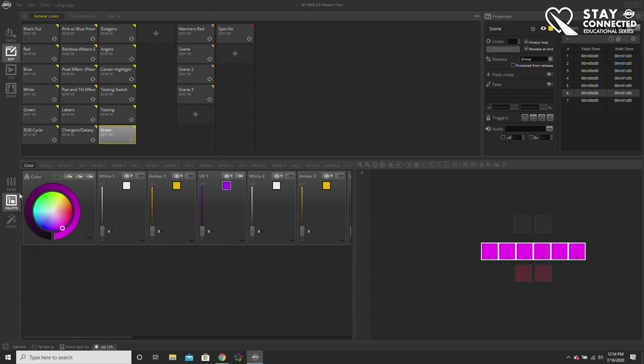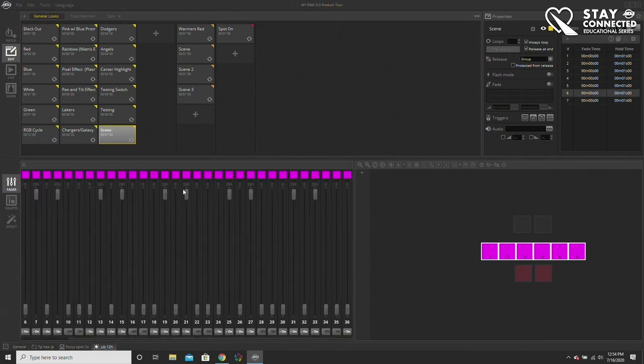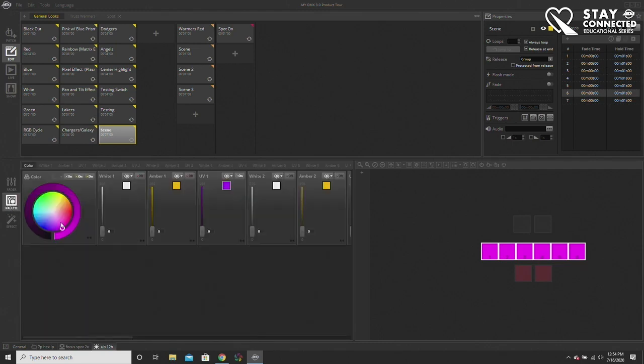So between the fader tab, like I said, it would be a pain in the butt to replicate this color across all the cells of this. It's so much easier just to do palette. And there you go, you've recorded a scene.